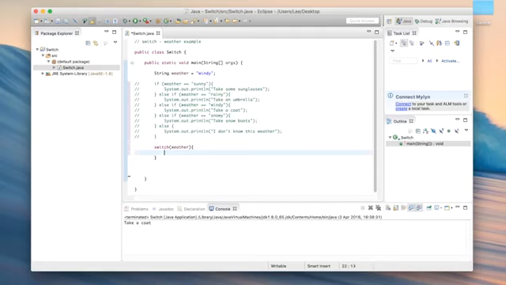Now a switch works with cases. So it might be the case that the weather is sunny. It might be the case that the weather is rainy. And it might be the case that the weather is windy. So these are the cases we're going to deal with. I'm going to type in case. And then I'm going to put my first case, which is the case that weather is sunny. Again, remembering that because we're dealing with a string, we need speech marks around the possible case.